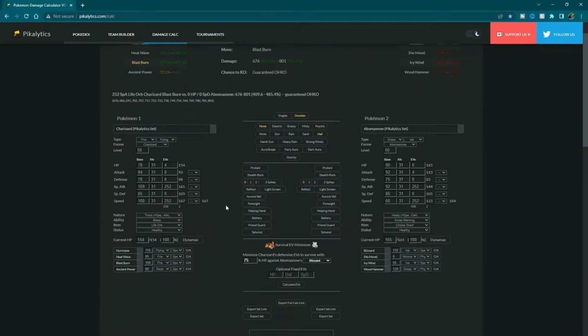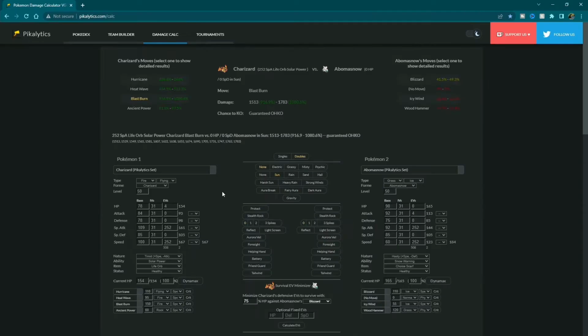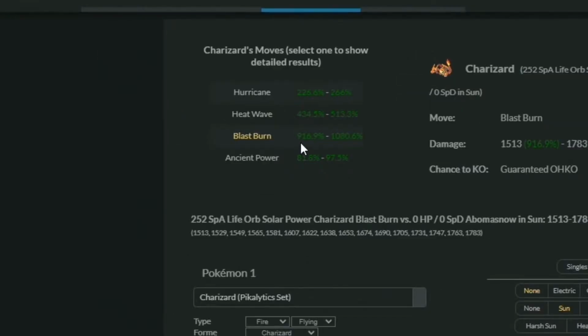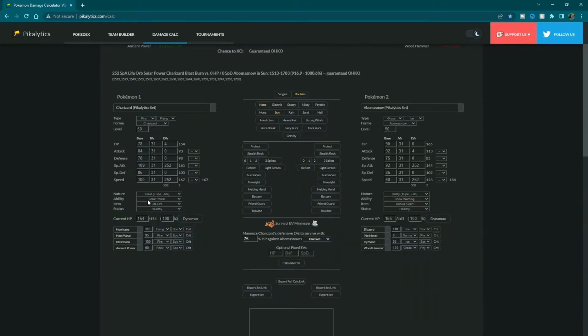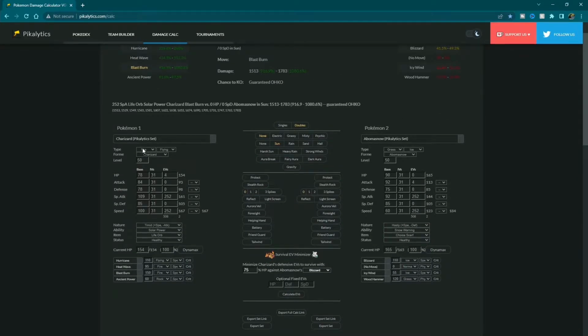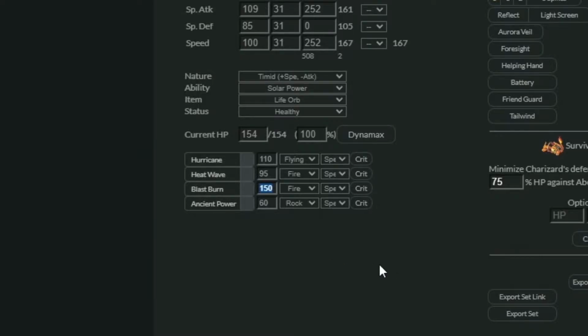Now, calculating these bonuses is going to be a little bit different for something that has an ability that boosts its power, because we're going to be talking about Solar Power Charizard here, and we're going to put it in Sun. And as you can see, that's a lot of power into poor Abomasnow. But how can we make that a Terra boosted Blast Burn? We can't just throw Adaptability on here because it's an additional bonus, because this is already a Fire type. So if it works like STAB, what we can play around with is this number right here. Let me show you what I'm talking about.